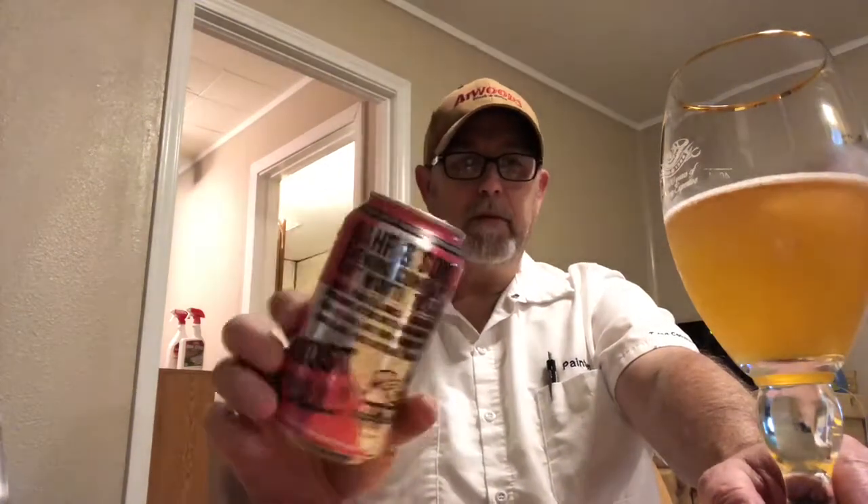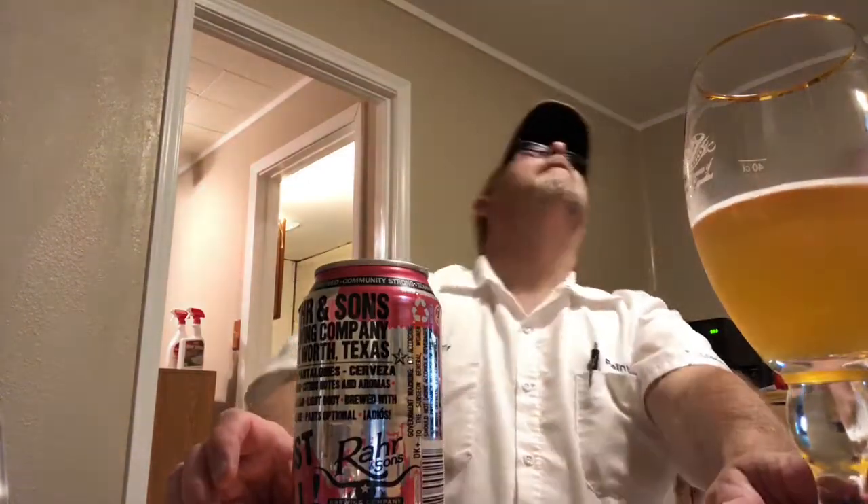Very good — good job Rar and Sons, I like this. Let me know if you all have tried this; this thing is excellent. Sorry about the lighting, I should have aimed it that way. The carbonation is light — it's almost like taking a Mexican beer with lime and salt added, which kind of dulls down the carbonation just a little bit. And it just has a good taste.